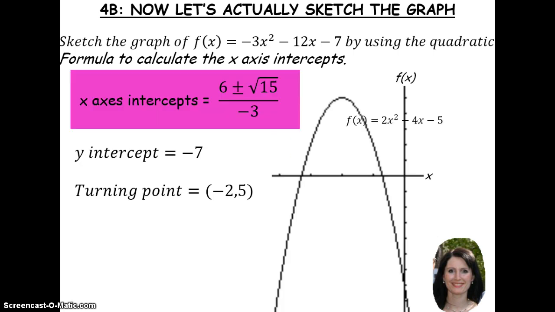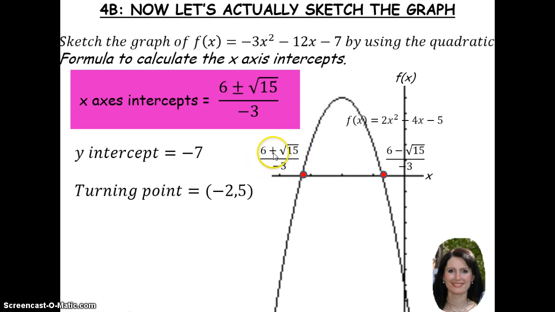Here it is here. The x-axis intercepts at 6 plus root 15 over minus 3 and 6 minus root 15 over negative 3. Now, a lot of people would mix those two up and put them in the opposite places. 6 plus root 15 over minus 3, it's got a plus there, so it seems that that would be the larger value. It seems that that should be over on this one. No, it shouldn't. Let's divide by negative 3. 6 divided by negative 3 is negative 2. So that's negative 2 plus root 15 over negative 3.